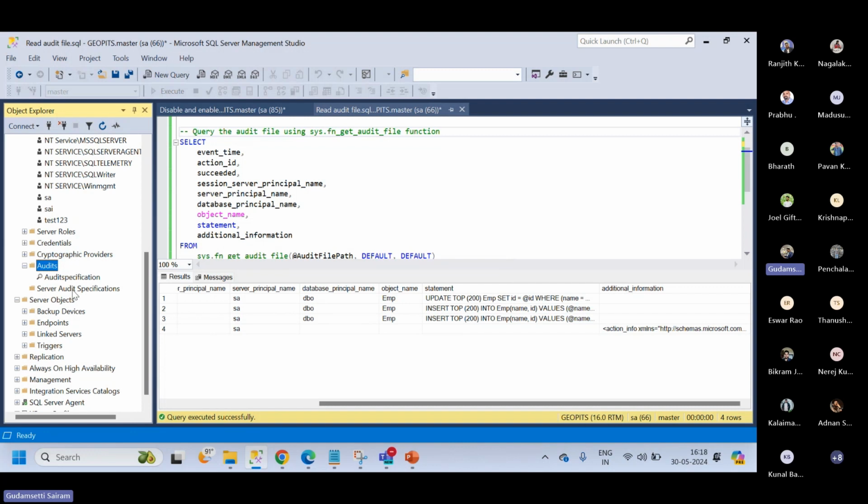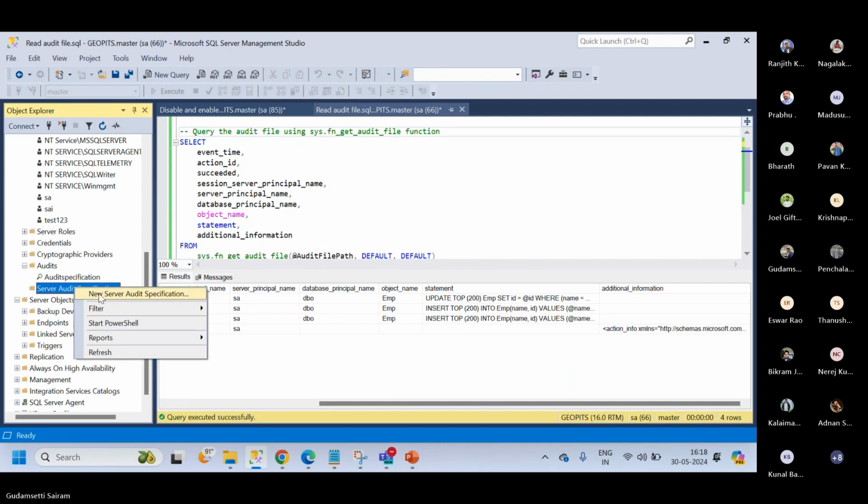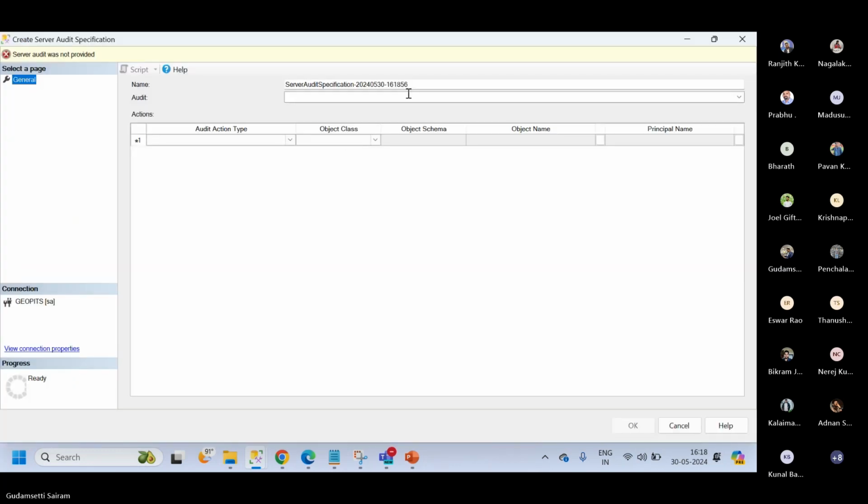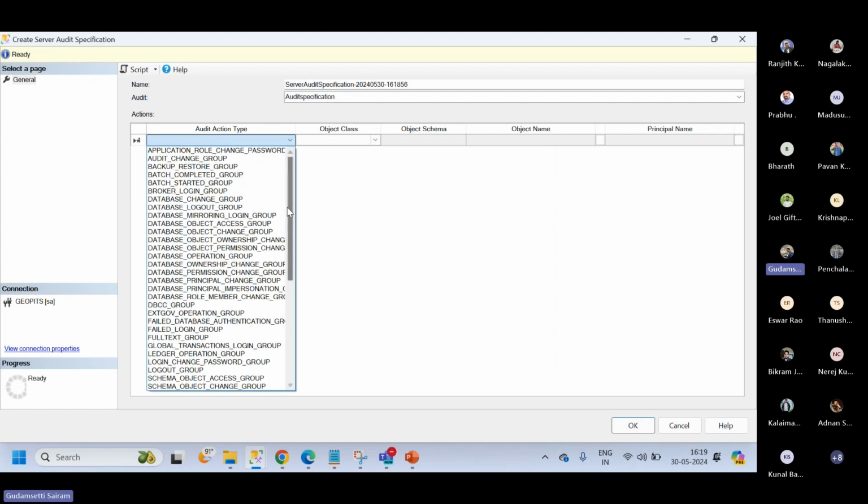The next step is to create either a server-level or database-level audit specification. First, I'm going to do the server-level audit. Here we need to give the audit specification a name, and we can see all the server-level actions.